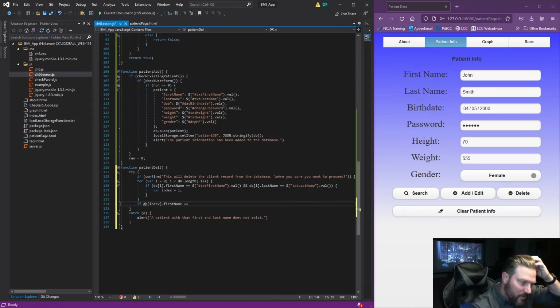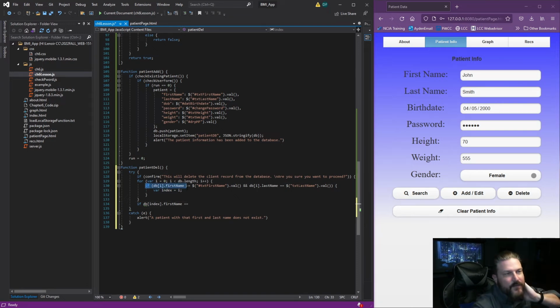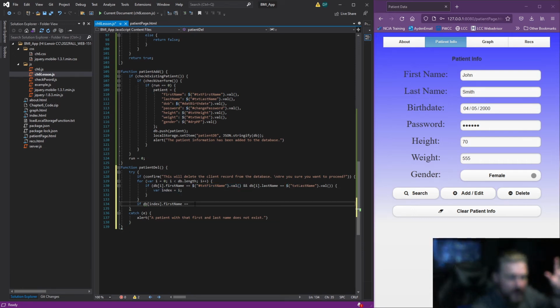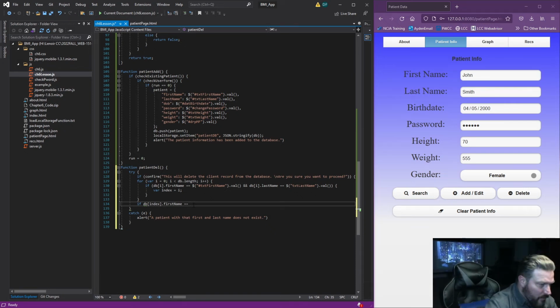So in this first for loop, we're going to iterate through the database looking at the first name and the last name of each record. If they are the same as what's in those inputs on the HTML file, that's what this says. This checks the database. This checks the HTML or the input. So if they're the same, we're going to capture that index. Then we're triple checking here because we've already checked when we added it and everything else. But we're triple checking here.